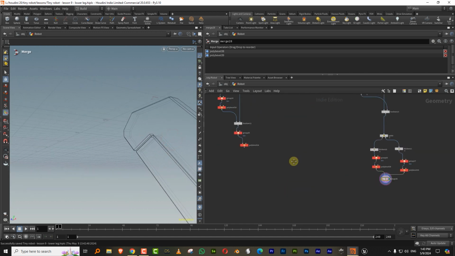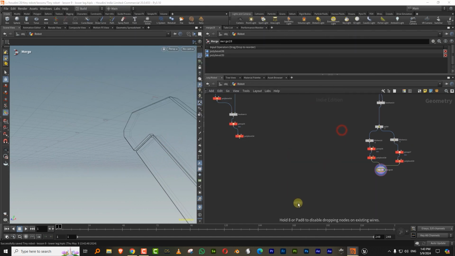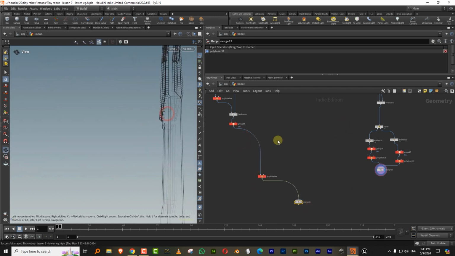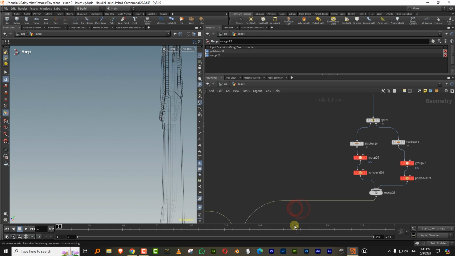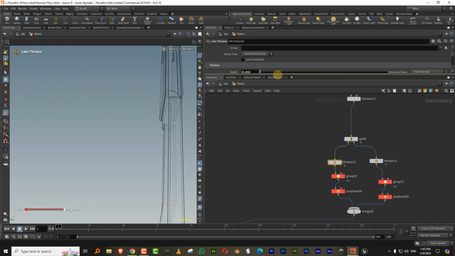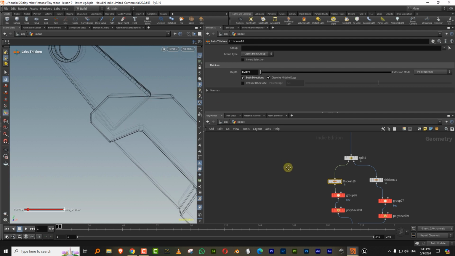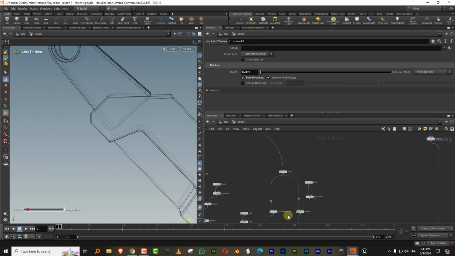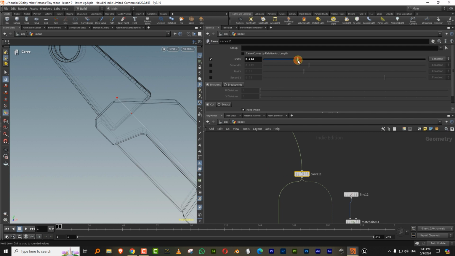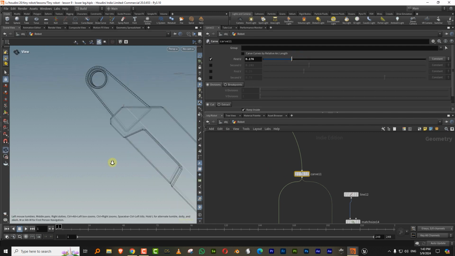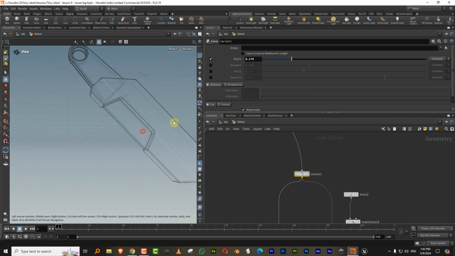Okay, so if we merge it with this, we'll just have to readjust it a little bit because this is a lot thicker. So if I come in here, this one I'll just have to make a lot thicker. Yeah, so it sort of fits into this. And maybe also take the carve and adjust it, so the whole thing fits inside this. That's good.